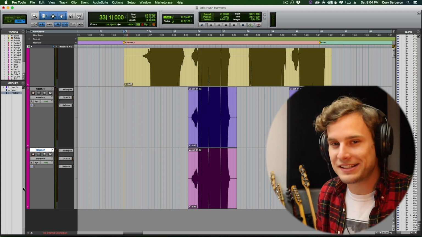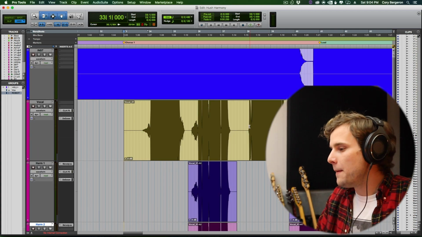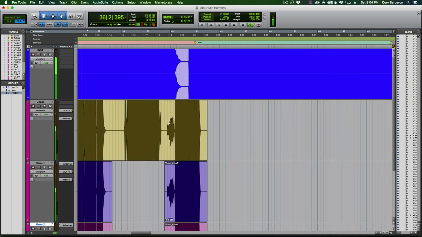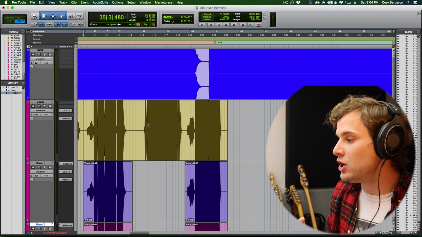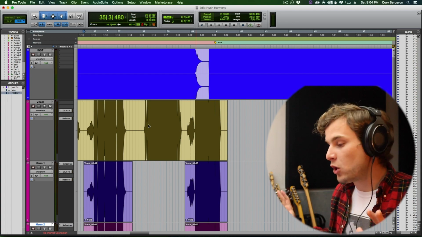If I was actually creating these harmonies for this track, I would probably not have it on that last part there. But as you heard on the second line, I tagged you first, so start looking. If you heard that and you didn't know that I created those harmonies out of the main vocal using Melodyne, you would totally believe that that was just performed like that. So that is how you can create really quickly and really simply harmonies out of the main vocal using Melodyne.